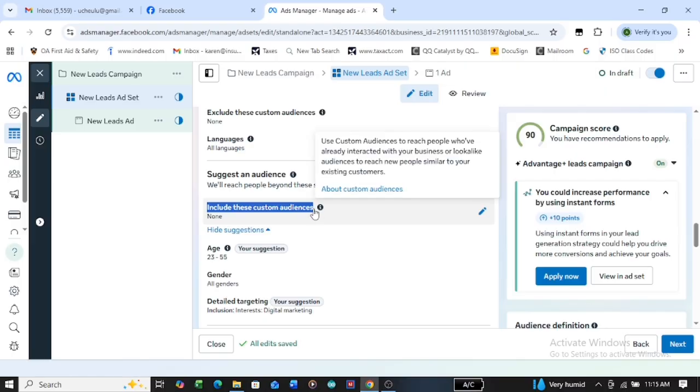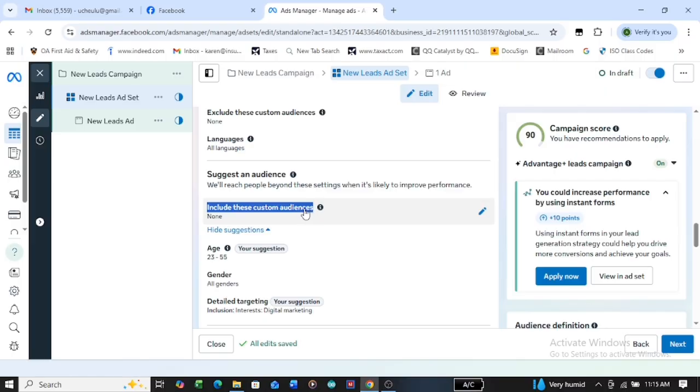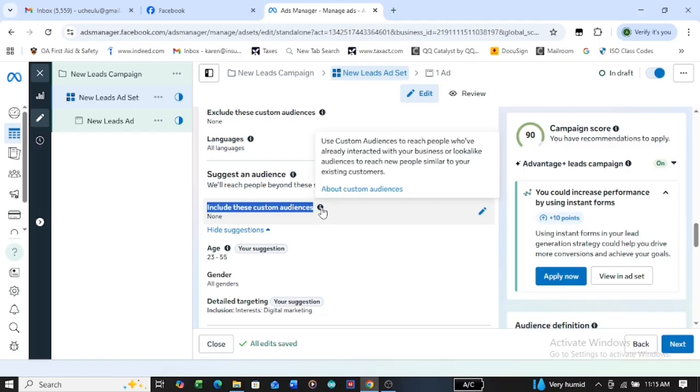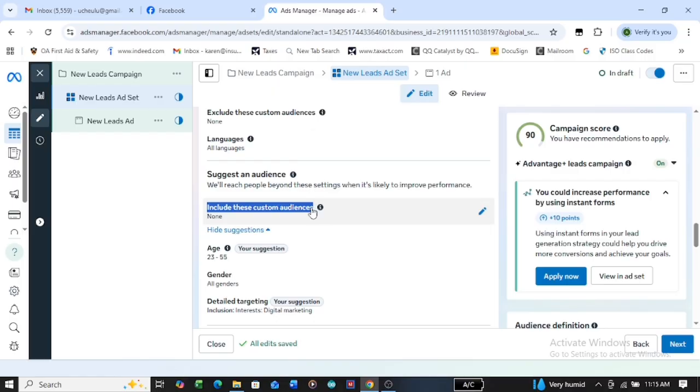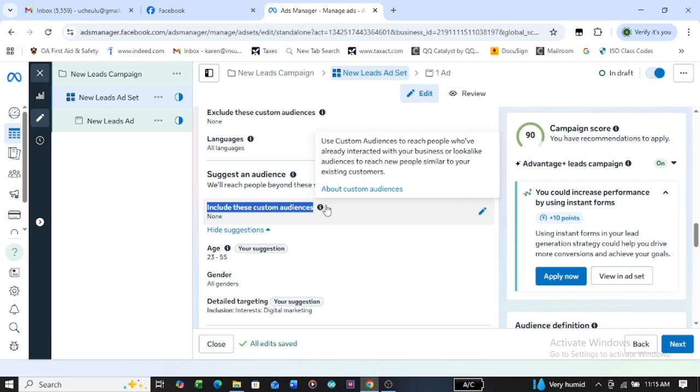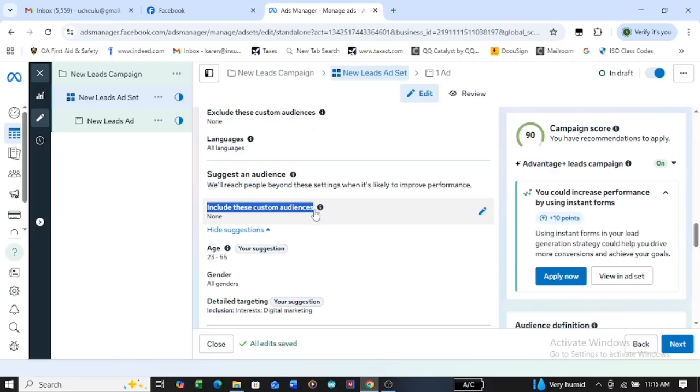It requires existing data collected by your Facebook pixel in order to do so. It involves advertising to people who have interacted with your business before, such as people who have visited your website, people who have bought from you before, or people who are on your email list if you have one. It might be people who have interacted with you on Facebook, or on Instagram. You get what I'm saying? So when we say custom audience, we are talking about people that we have had something to do with before.